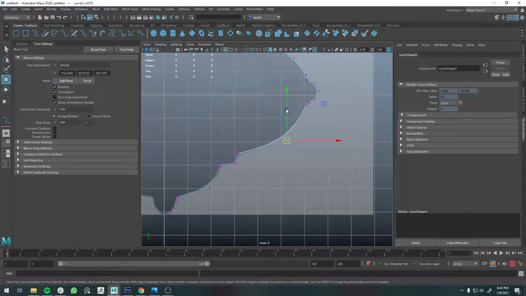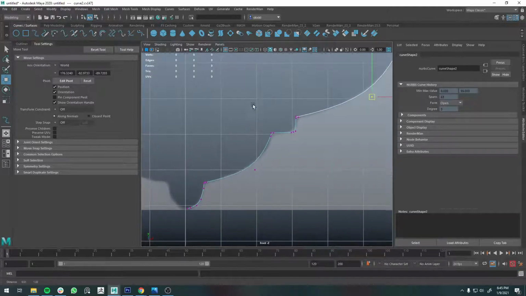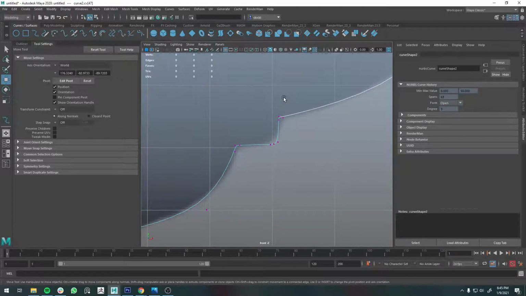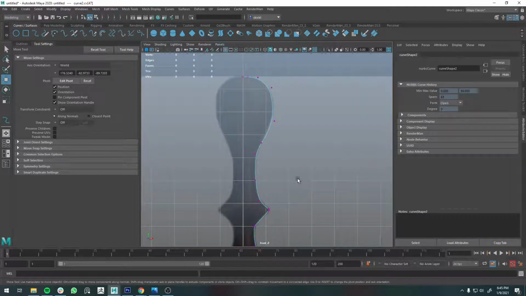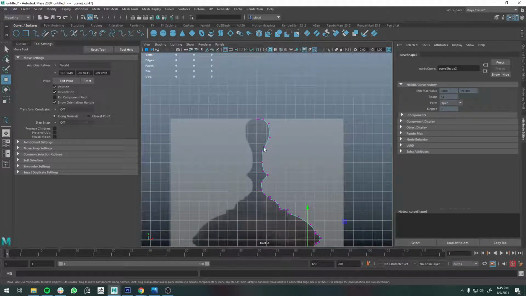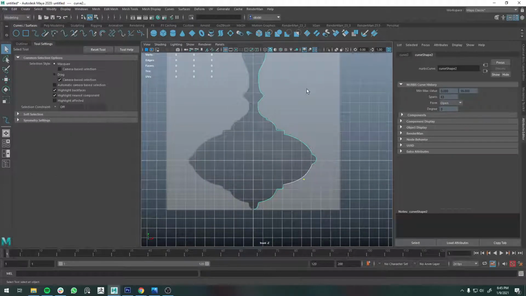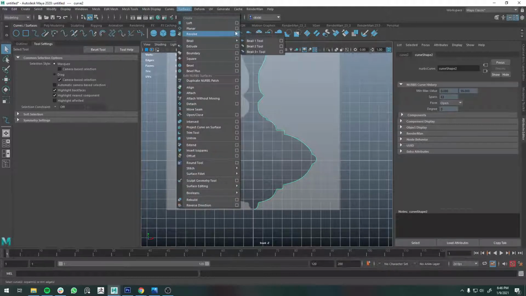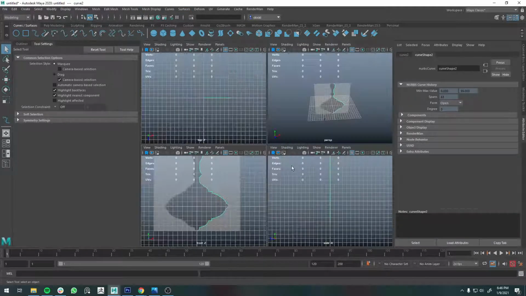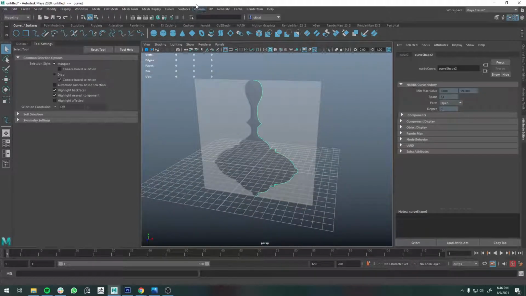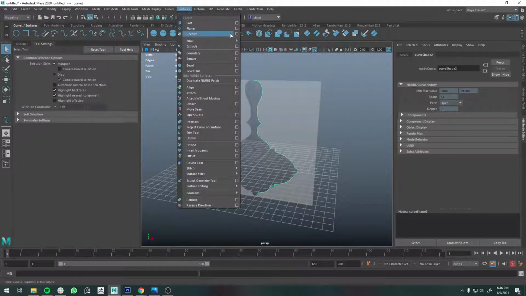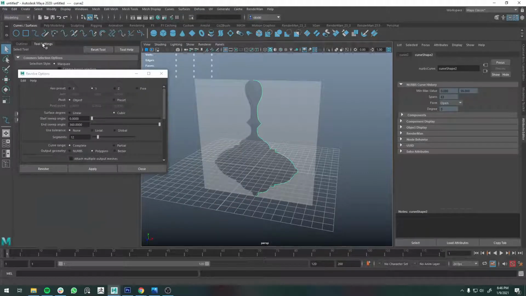But yeah, after editing it all, I was just really focusing on trying to match the curvature of my shape. Okay. And once I got to the point where I'm happy, I'm going to go to object mode, and I'm going to go to surfaces, revolve, and we're going to open this up. So let's first go to perspective mode so we can see this object in 3D. So I'm going to go to surface, revolve, and open the tool settings for that one.